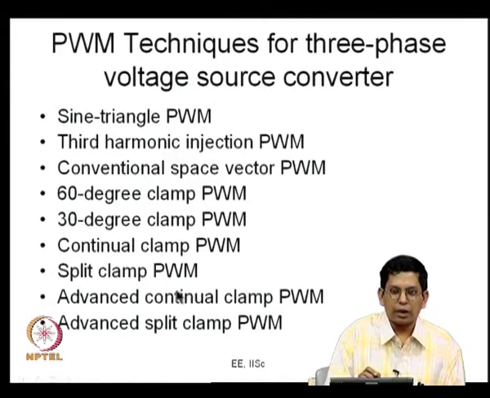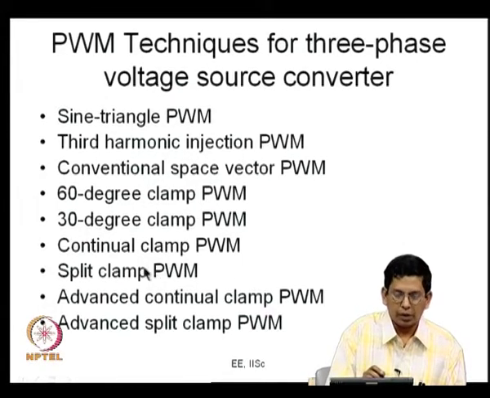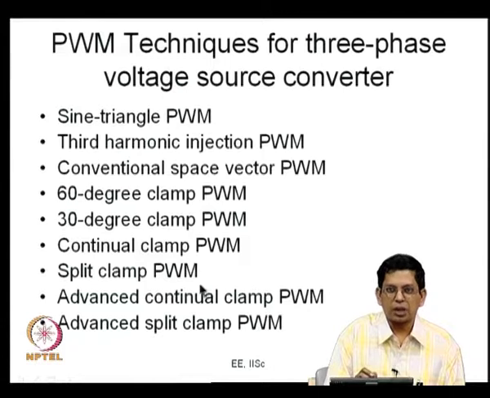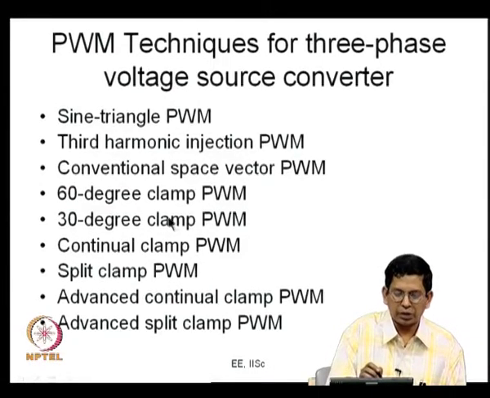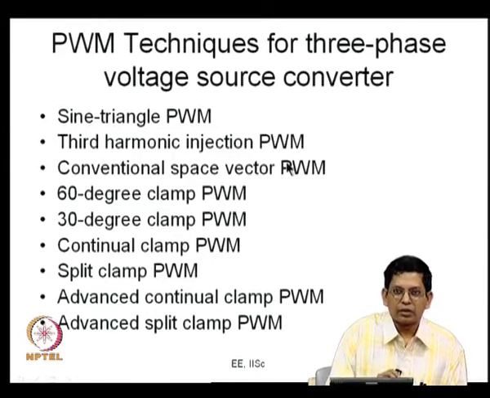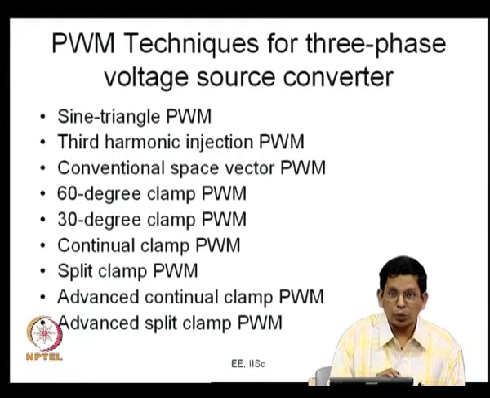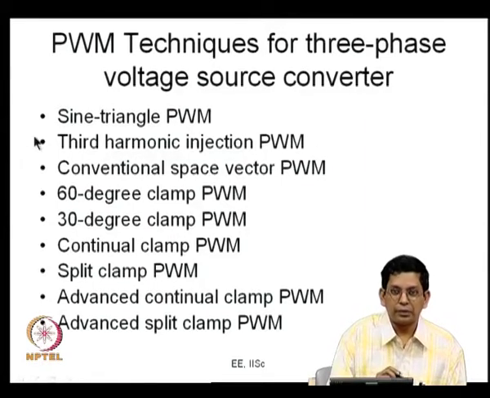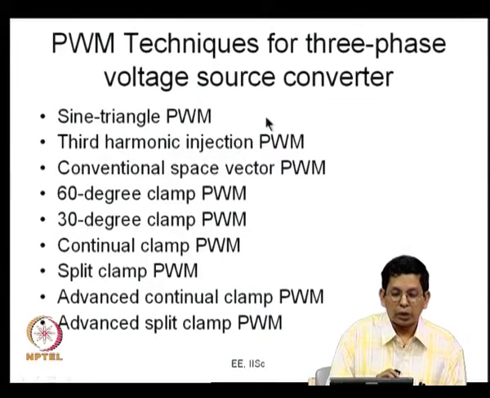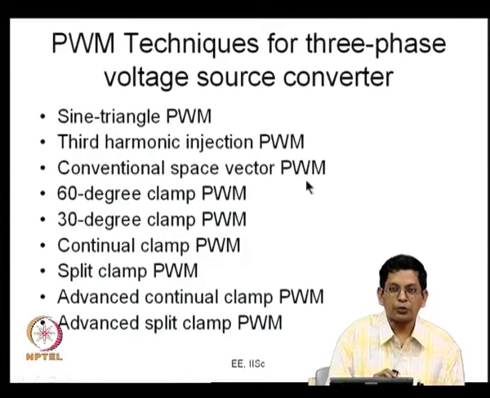And you also have split clamp PWM, that is a generalization of 30 degree clamp PWM. In 30 degree clamp PWM, a phase is clamped for 30 degrees in each quarter cycle, in the first quarter and the second quarter in every half cycle. In split clamp, a phase can be clamped for a duration gamma in one quarter cycle and 60 minus gamma in the other quarter cycle. So, gamma equal to 30 is a particular case that will take you to 30 degree clamp PWM. And of all these methods, the first two are normally generated based on the triangle comparison approach, but if you want, you can also produce these waveforms from the space vector approach. That is also possible. And then you can look at conventional space vector PWM, which can be produced from the space vector point of view.